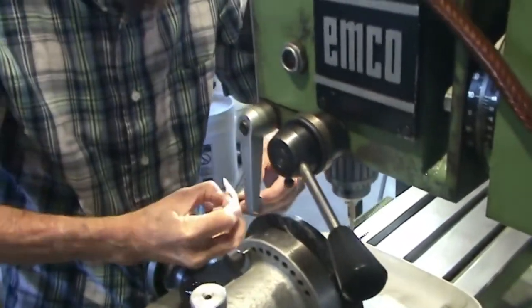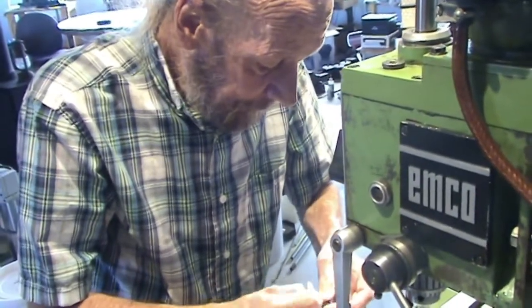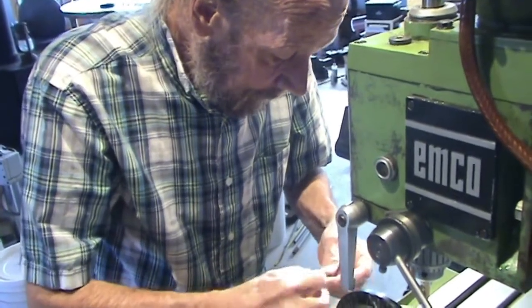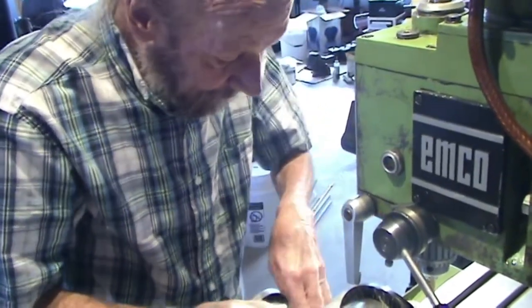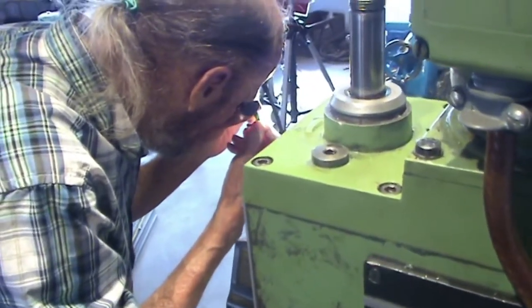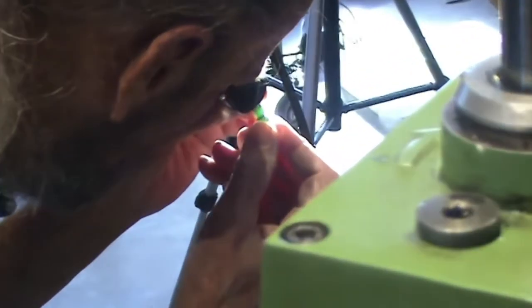The last thing you want to do is leave visible scratches, because if you leave a visible scratch at 600, I'll guarantee you it's going to stay there. That's pretty darn good.